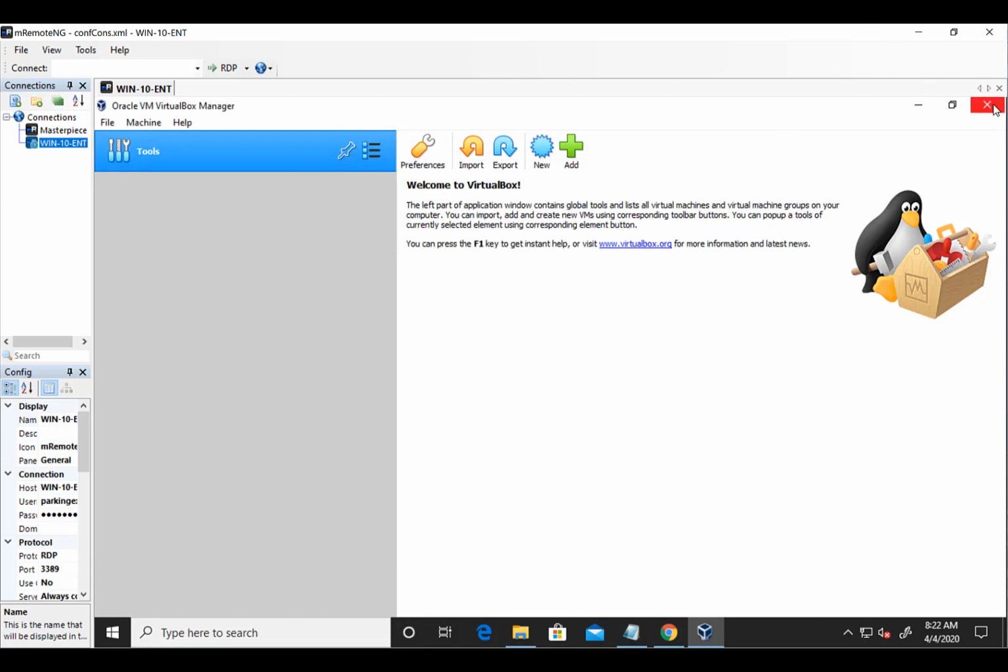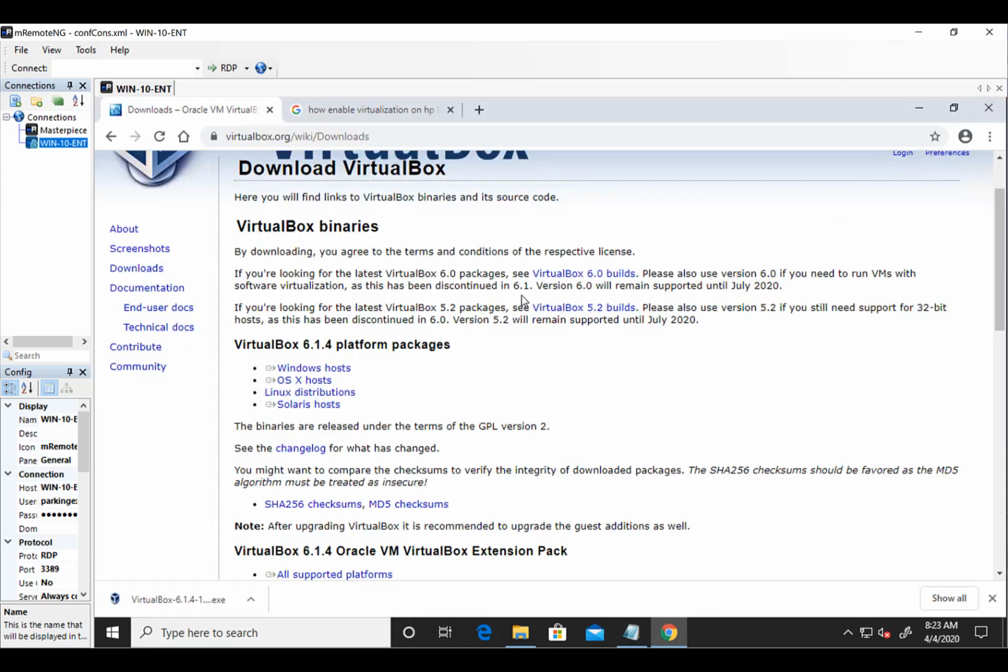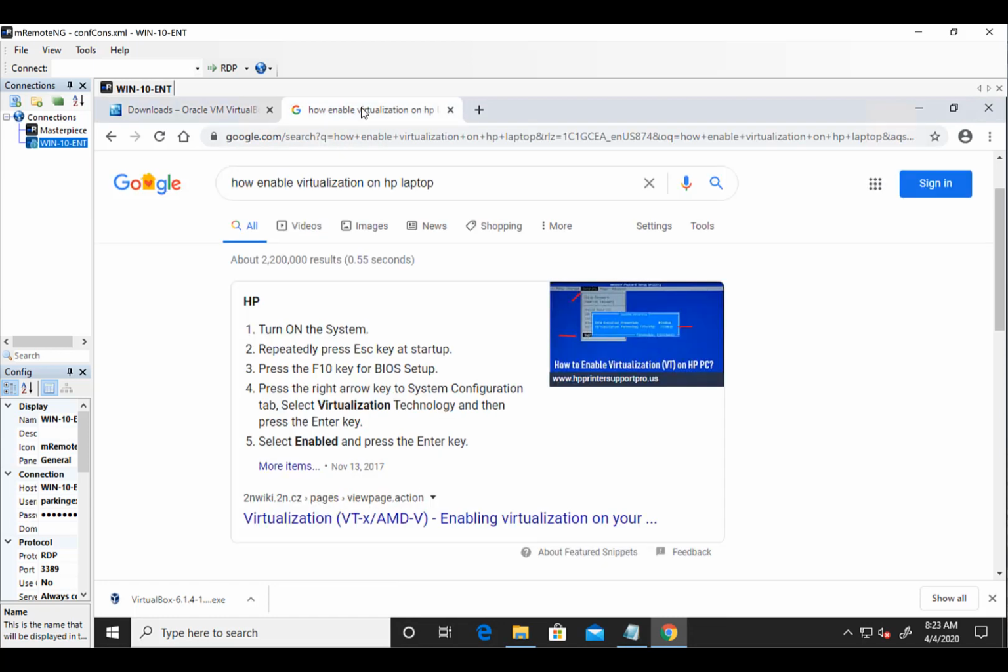Now, let's say, for example, if you have any other issues installing this software, then you may have to enable virtualization on a laptop. Let's say you have an HP laptop, then just go to Google and type in how to enable virtualization on an HP laptop, or Dell laptop, or maybe Lenovo or Asus. Once you type that in, it's going to give you instructions.